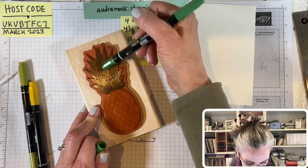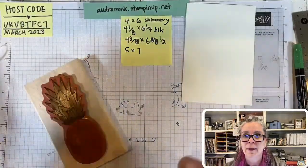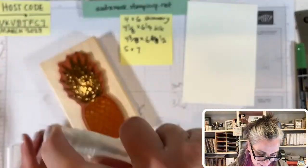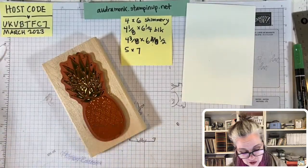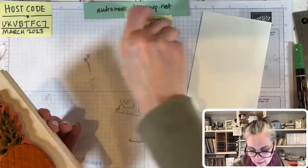Okay, we got green leaves. All right, now we're going to get our spritzer. We're going to be generous spritzing because I got watercolor paper. So usually you should have a paper towel down. This grid paper will go in the trash. Okay, and that can go out of the way.